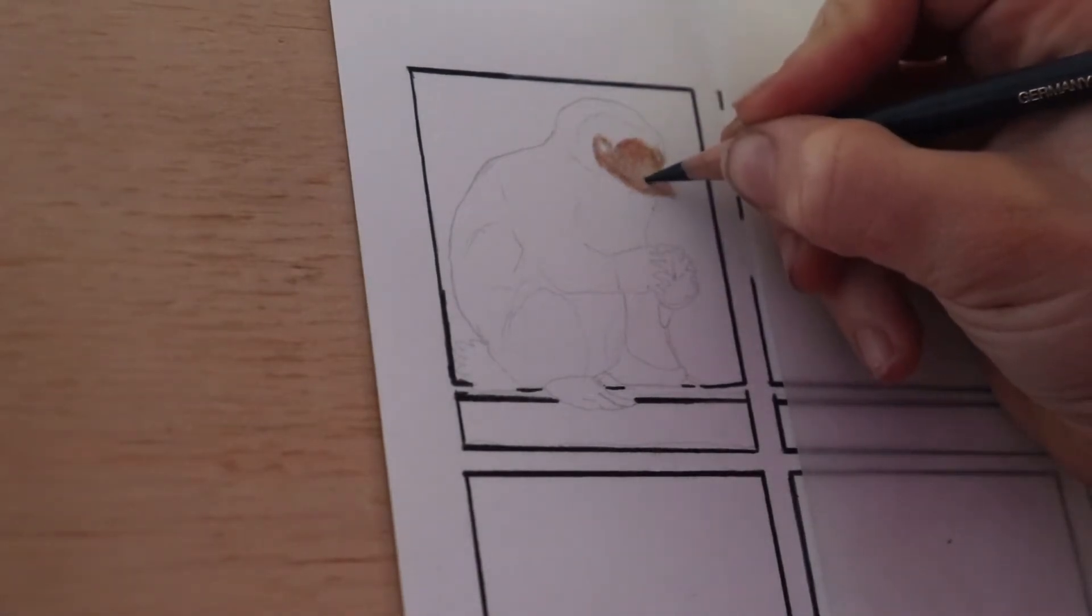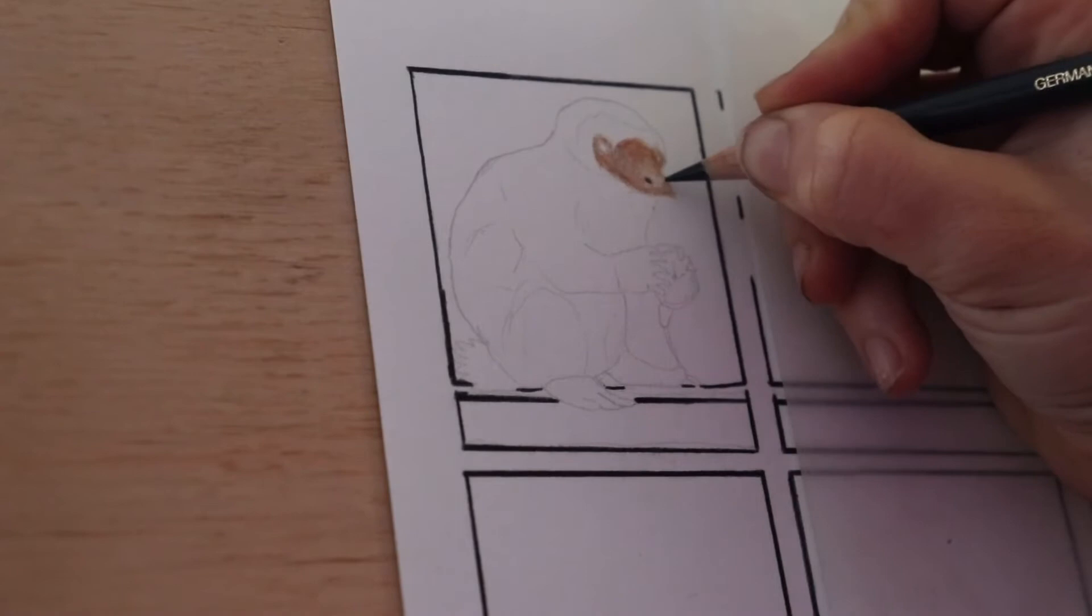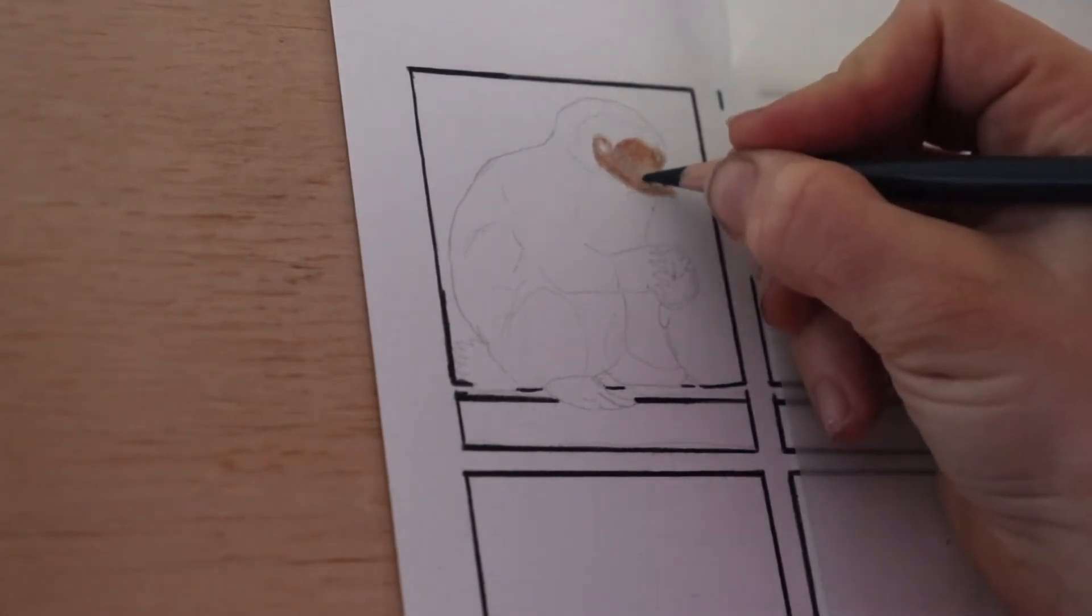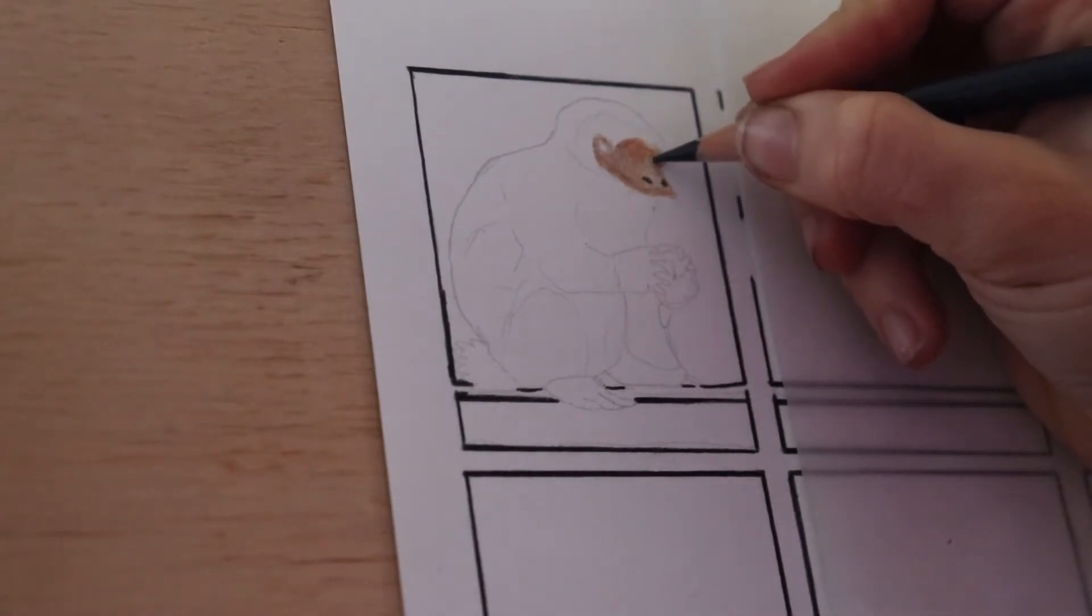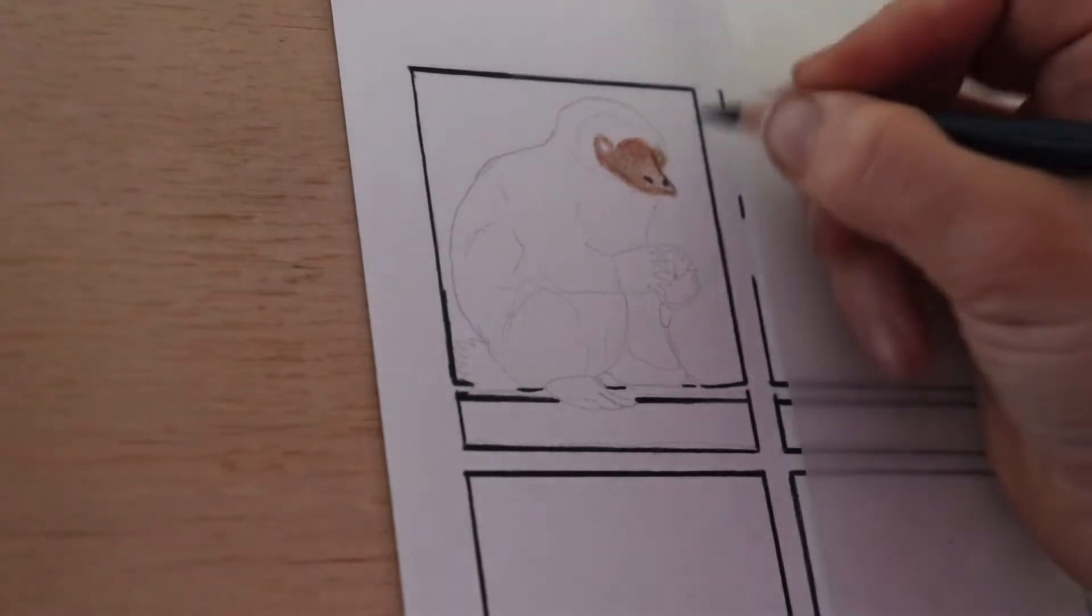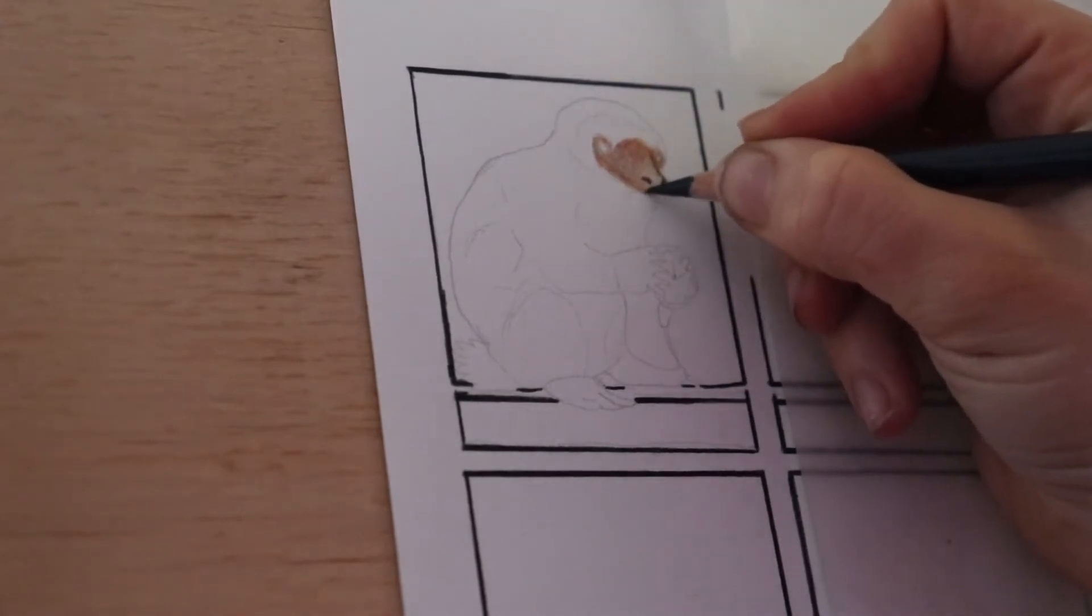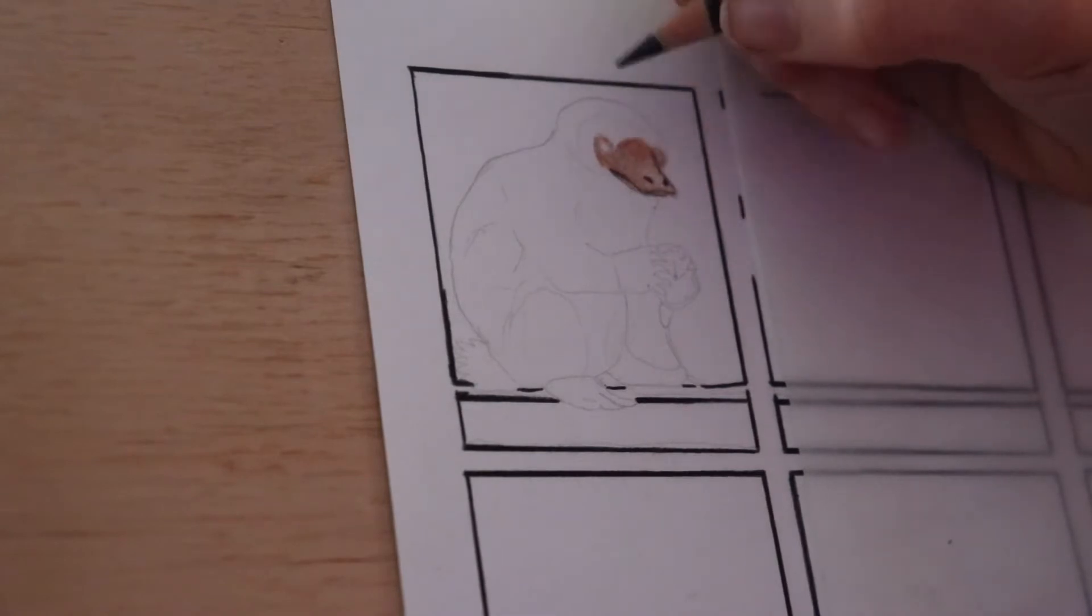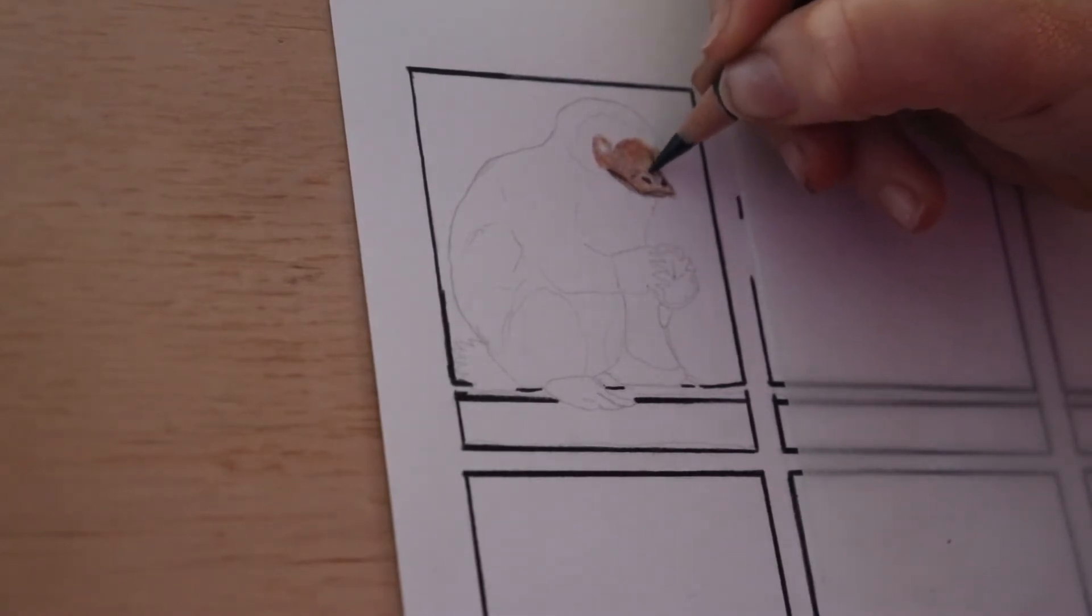This dark color I'll be using for the shadows. Here I'm putting in the little nostrils with a very fine pencil. It's very hard to keep things nice and crisp and laying the blacks down and the dark colors down when you've got a dull pencil. I'm outlining the little face and the little mouth and his snout, and here the little wrinkles over his nose.